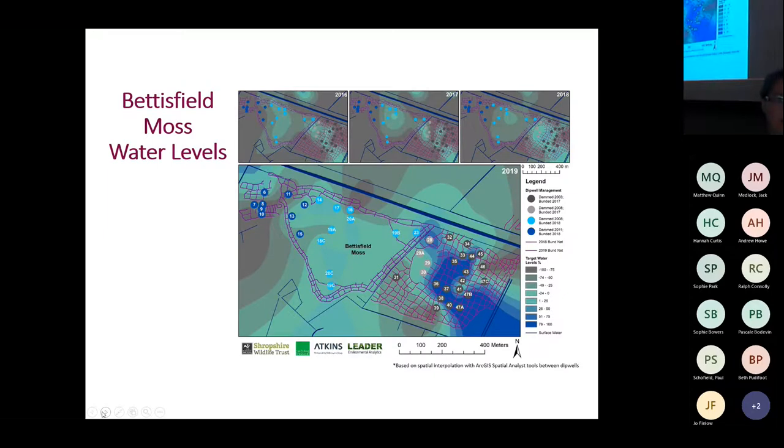So these are some maps. The dots are where the real data was taken from, and the rest of the map is extrapolated data. Looking at the data on the ground, the extrapolated data does appear to make sense. So even though it's a model, it does appear to be a model that makes sense.